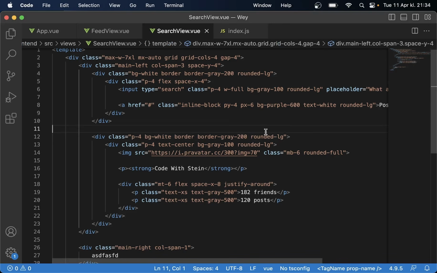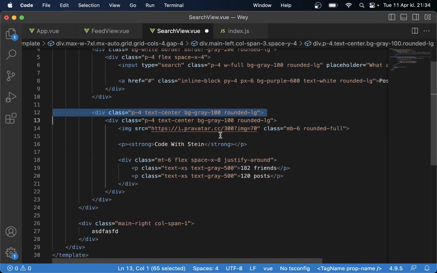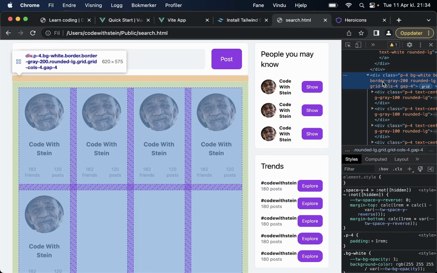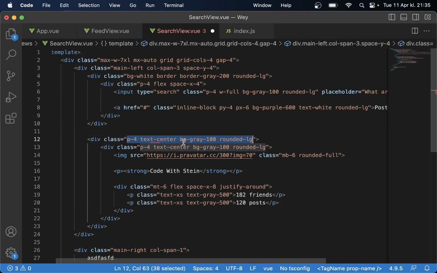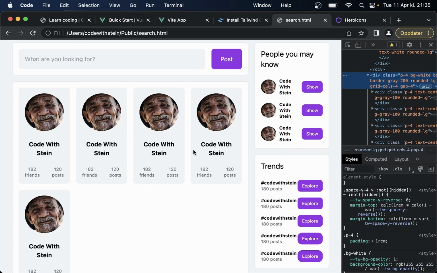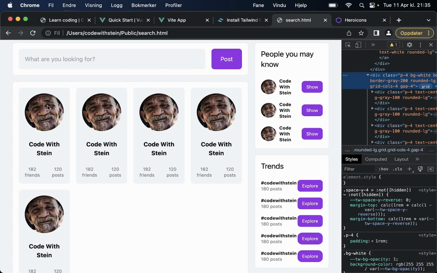Copy this one. Sorry. This one, classes, is the outer div. Sorry about the mess. So it's the grid columns and similar, because I want to have 4 columns inside here again.